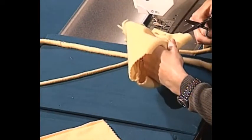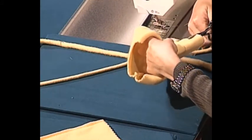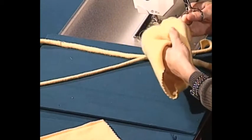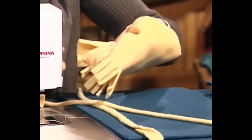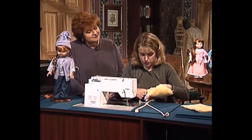You're going to make fringe, and the cuts are about 1/2 inch apart from each other. You're cutting all the way up, cutting all the way around. And actually you can make them as close or as far apart as you want. It's just whatever you prefer.